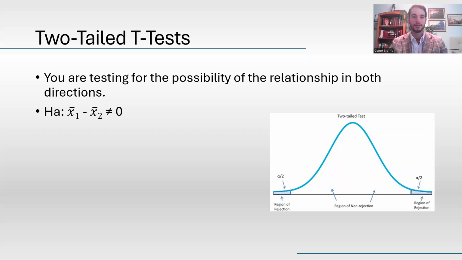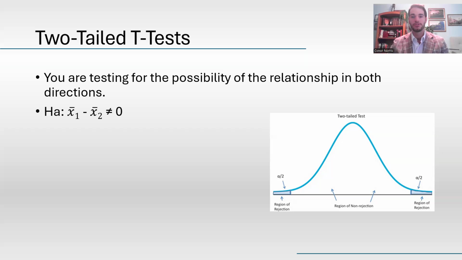We're testing whether there is a difference, so whether female income is higher or lower. It goes both ways. We're not asking if the male income is greater than the female income or if the female income is greater than the male income. We're just testing whether there's a difference. We don't think about ahead of time which way the relationship goes.